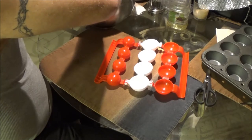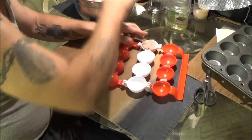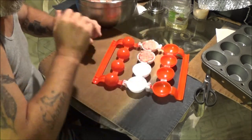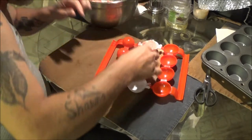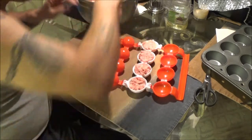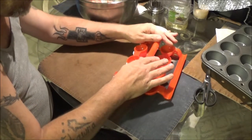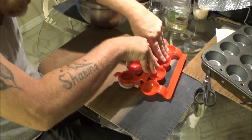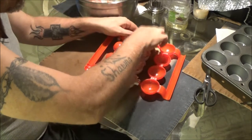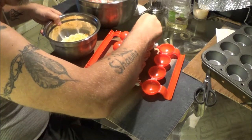So let's put these in here. I don't know how much meat I'm supposed to use or anything, but we're just going to try this. I'll put a little more in there. Trial and error, right guys? Alright, now supposedly, you see that? You push that down and you bring it up, and I guess it makes these little divots that you can put your, which, like I said, I'm just going to put a little cheese in each one.